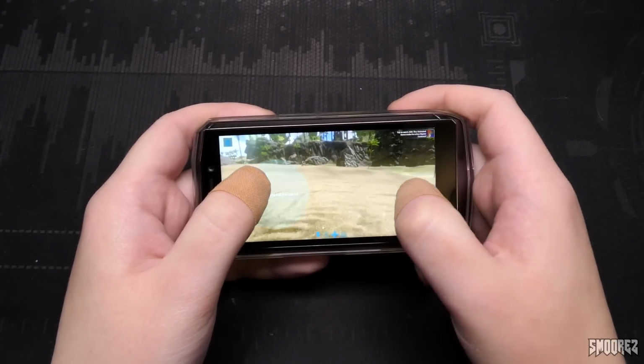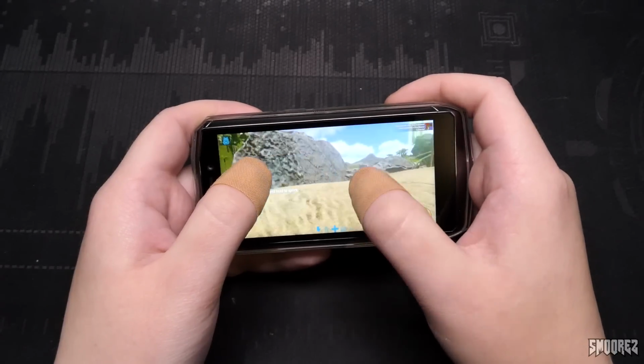But if you wanted to play Ark Survival Evolved, you absolutely could. Yeah, it's not half bad. I will admit that. It's not half bad.